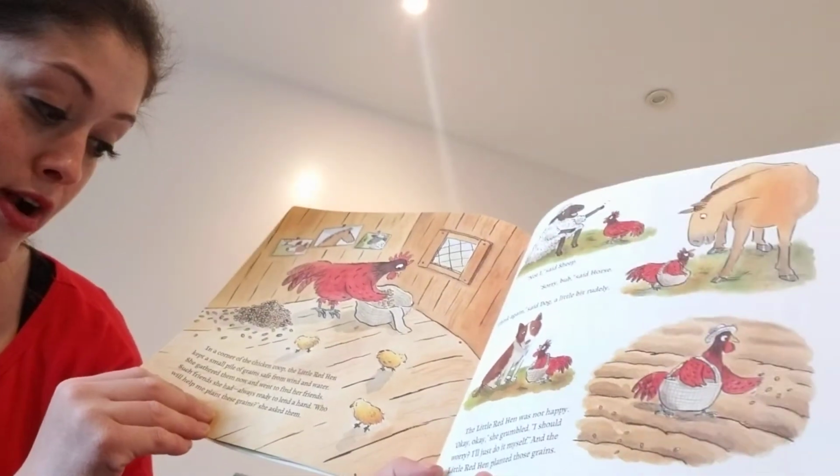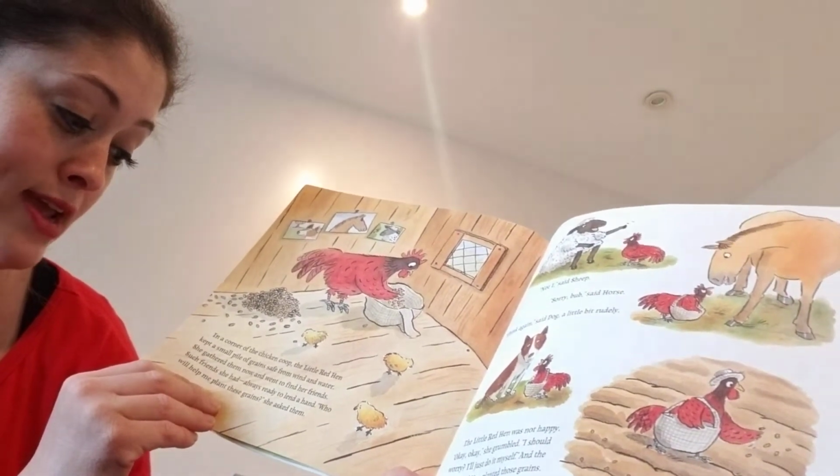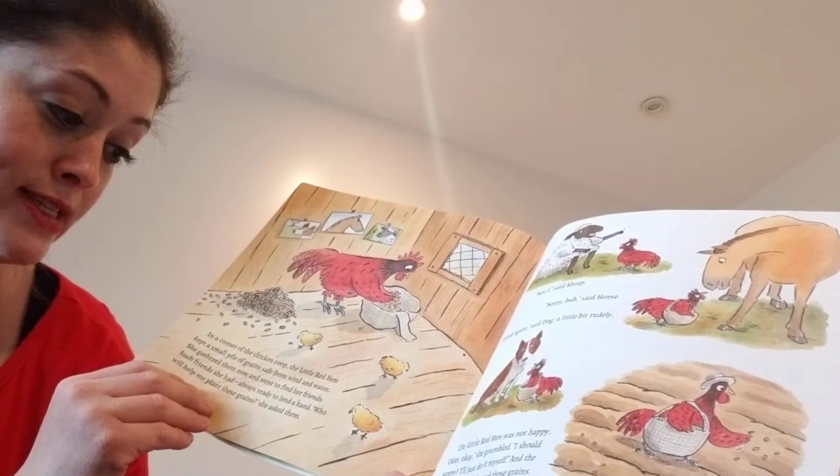In a corner of the chicken coop, the little red hen kept a small pile of grains safe from wind and water.